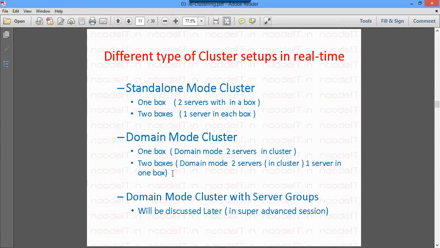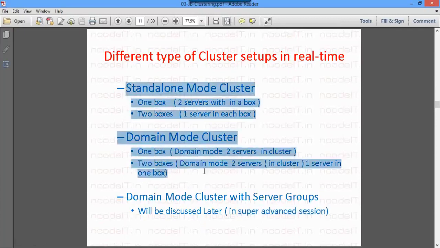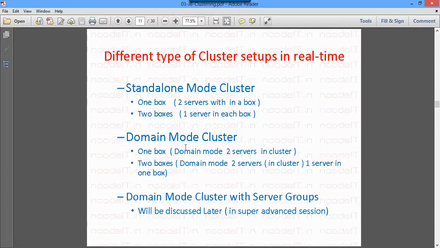Apart from these 4 models, there is an additional thing called domain mode with server groups that we can also have. That's pretty super advanced. We will do it in another session once we are comfortable with the 4 models. Most of the times, if you are running JBoss 6, it has to be a standalone mode cluster only.